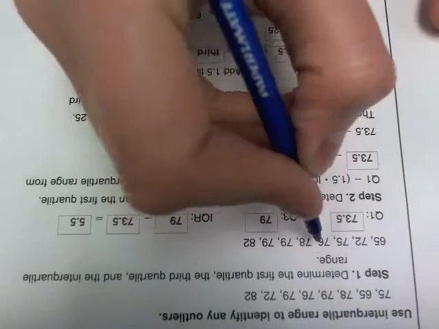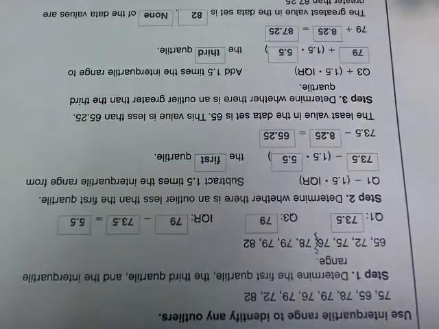So here, looking at this question, the first thing they're telling me to do is figure out what the first and third quartile are, because those numbers represent the box. So once I figure out where the box is, then I know what the interquartile range is. So as you can see, we'll go through that. They put the numbers in order: 65, 72, 75, 76, 78, 79, 79, and 82. Find the middle number, which is the median, which I don't actually need, all right, but it would be here. It would be at 77.